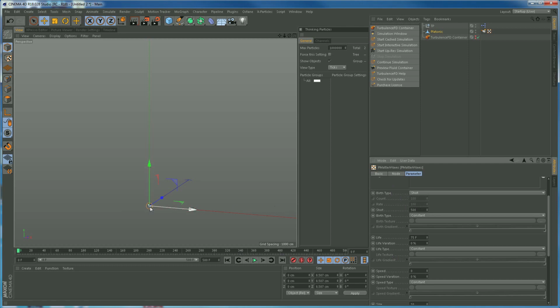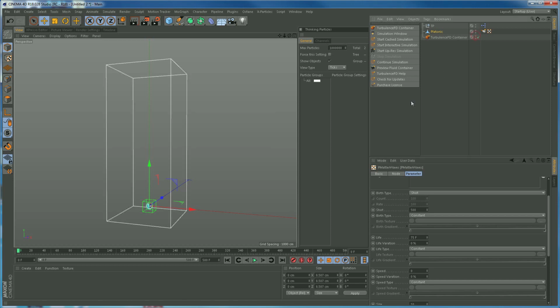Now at the moment, it is going to release 500 particles per frame for the whole project. But actually I don't want that. I just want it to be a puff of smoke, and then that floats up into the air and then disappears. So I want it to emit 500 particles for, let's have a look at the simulation and decide when we want it to stop. We've got this immediate puff of smoke, and then it tails off a bit there. You see this natural break here. So let's say that's our puff of smoke. I want them to be emitting particles up until about frame 100, and then stop, and they'll start dissipating. So I'm going to go just under 100.